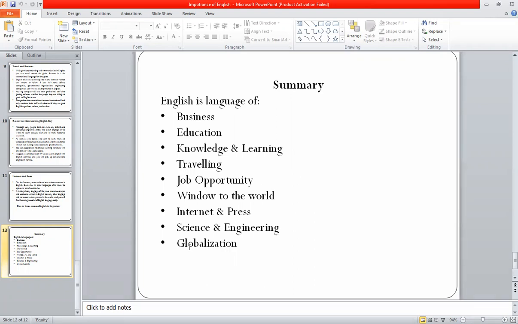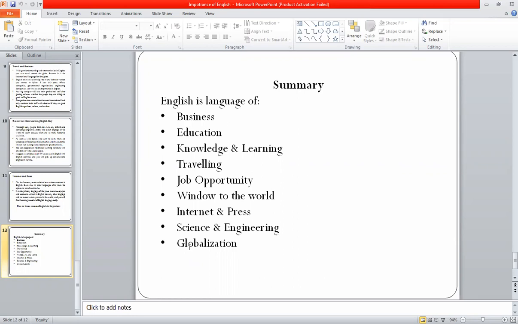Then the next is job opportunities. You will get job opportunities in campus interviews. They pick their employees when you are able to speak this language and communicate with the help of it. They will see how much knowledge of this language you have, and how well you can speak or communicate with its help. So that is the job opportunity.